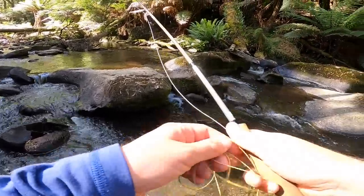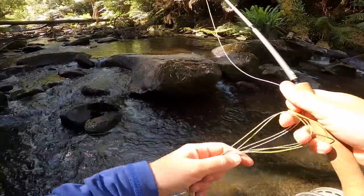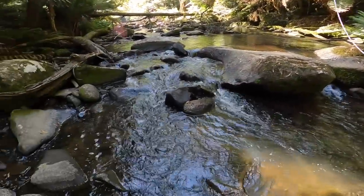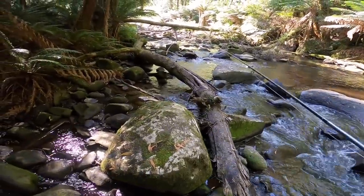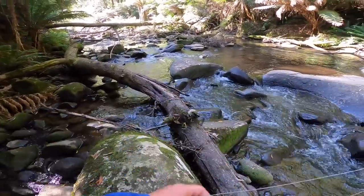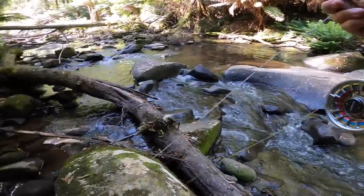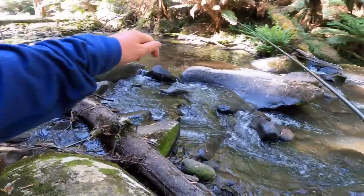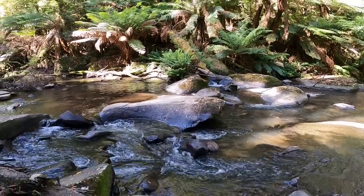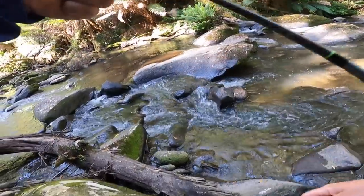It's going to be interesting. It's annoying because it's the ideal spot for a fish. It's where every piece of food in these two runs is going to be funneling in there. And I might fish this little bit first. I should say, I should cook this moss on the rock first. And then fish here, and then I can fish across at it, which will give me a bit more of an angle to lay my slack somewhere.